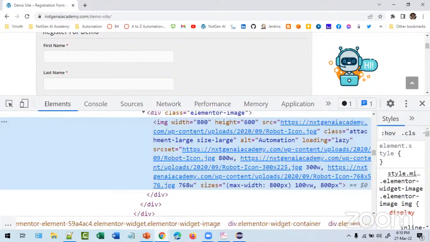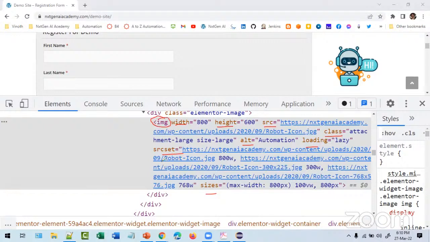And this has so many properties, so many attributes and values, like width, height, src, class, alt, loading, srcset, sizes. We call these attributes and their values.